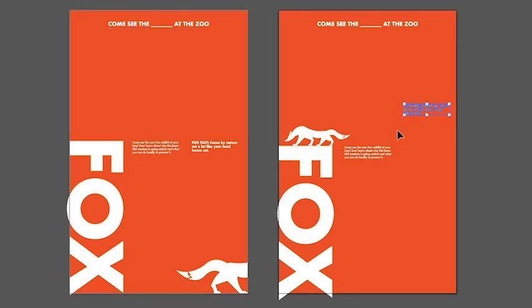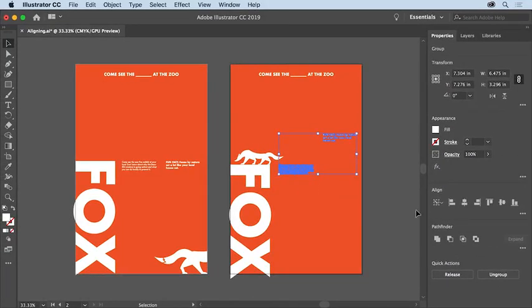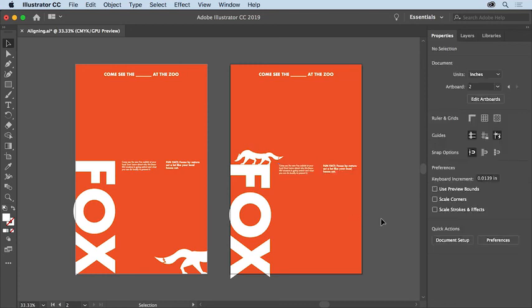Click the Fun Fact text, then press the Shift key and click the text here to select it as well. Release the Shift key. Click this text again, and you'll see it has a blue highlight around it. That means it's the key object, or the object that every other selected object will align to. In the Properties panel on the right, click the Vertical Align Top button to align the text. The key object doesn't move, as you saw in this case. To see the final poster designs with nothing selected, click in a blank area away from the artwork.